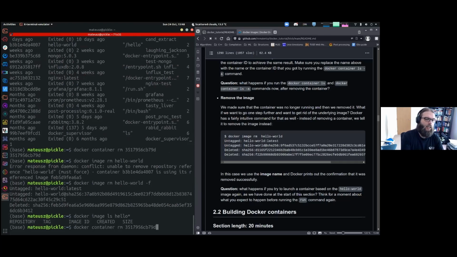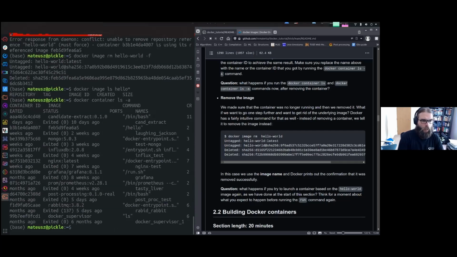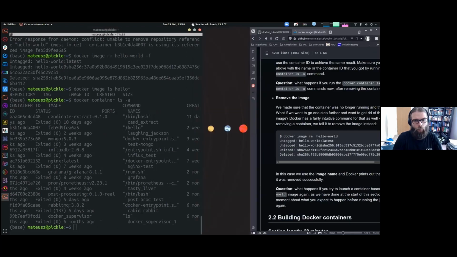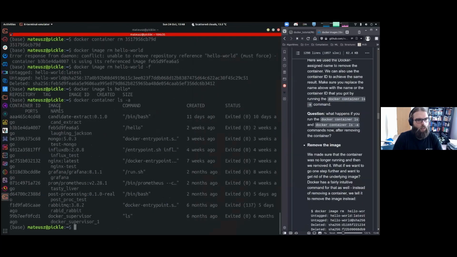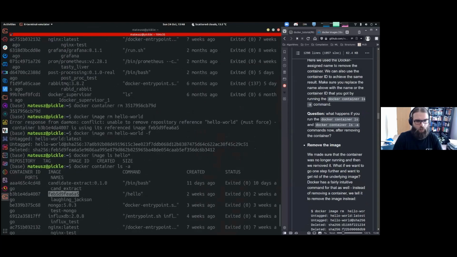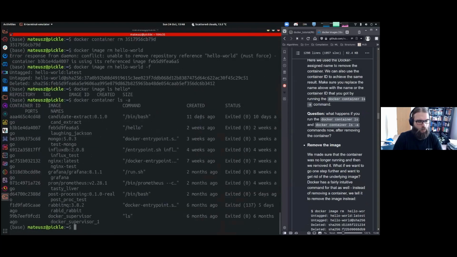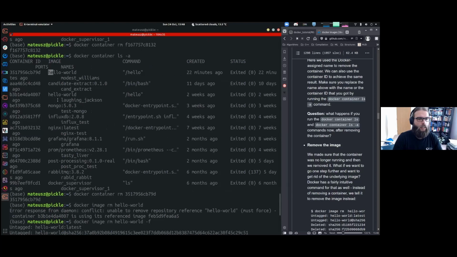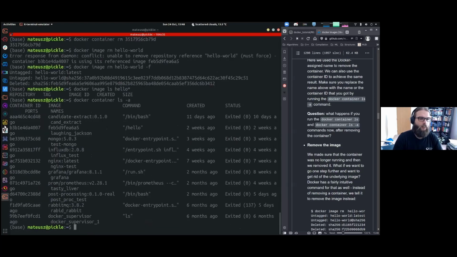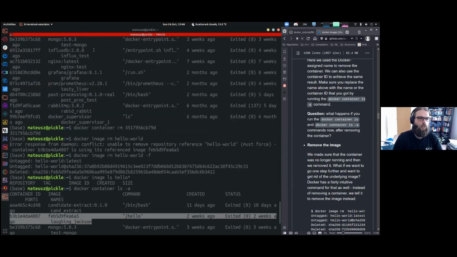And something interesting actually happens to the container. So we can see Laughing Jackson, before it was using Hello World.